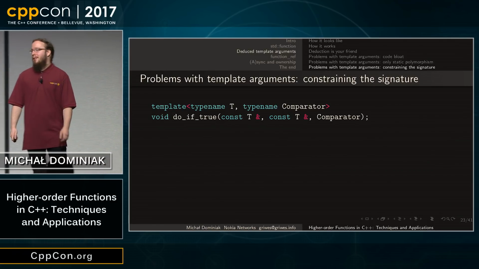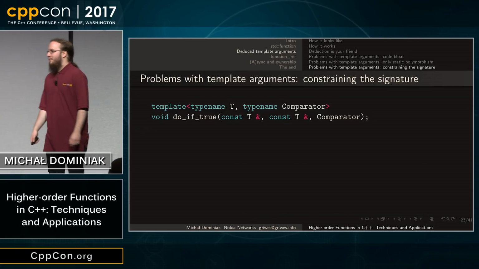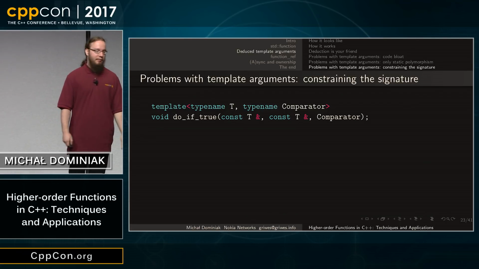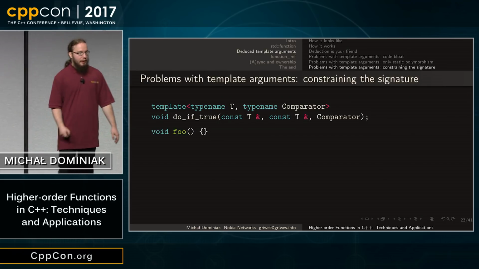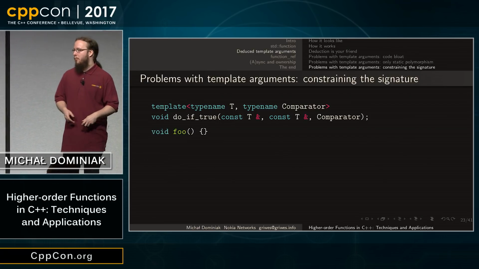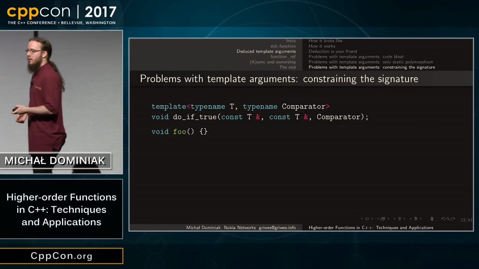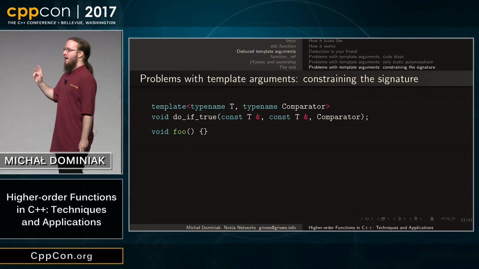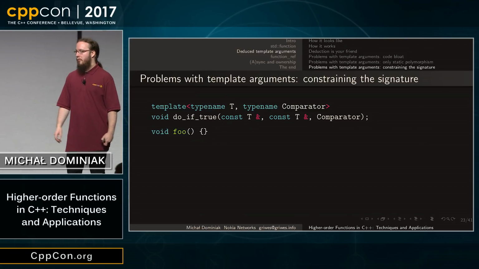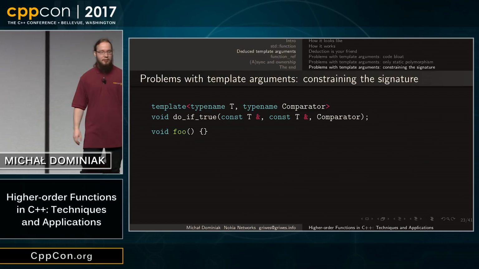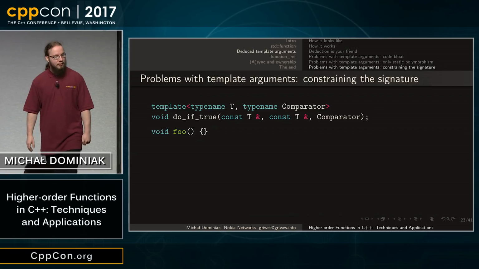Now, if we wanted to constrain the signature, this is also not going to be pretty. So we have this function, still the same, and we have some foo, which does nothing, takes no arguments. Clearly, our intention is that do if true should not be callable with foo as an argument. Clearly, right?